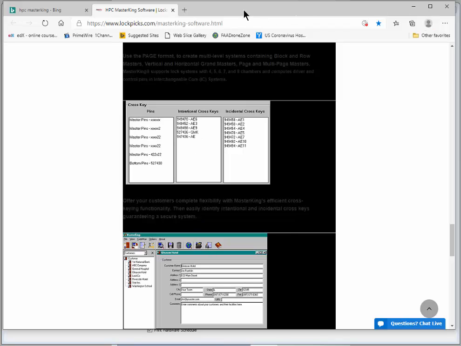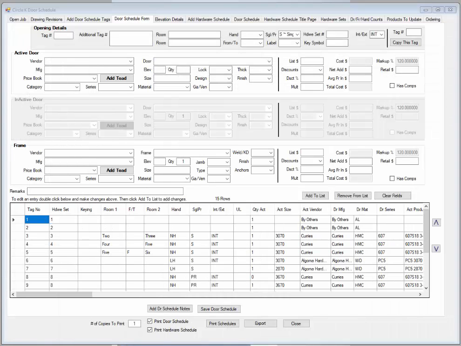Now at this time, there's no way to import this automatically from this kind of software into Portal Pro, so it will have to be entered manually. There are a couple different ways you can do it. Number one is you can go into the door schedule itself after the doors have been entered. You can see a field up here called key symbol. That's where you would enter the key symbol for a particular lock, like AA1, AA2, etc. That is one way.